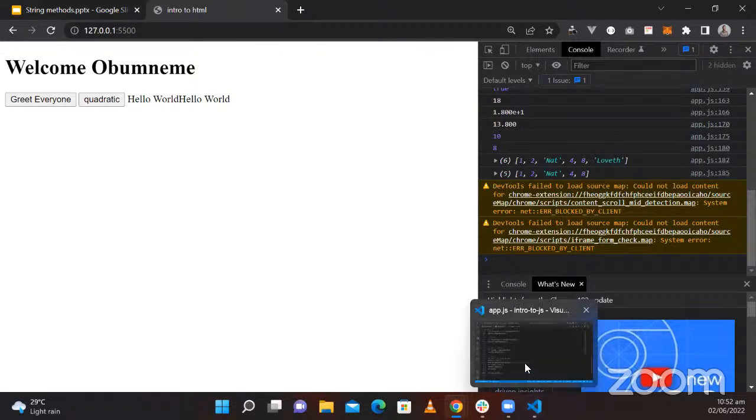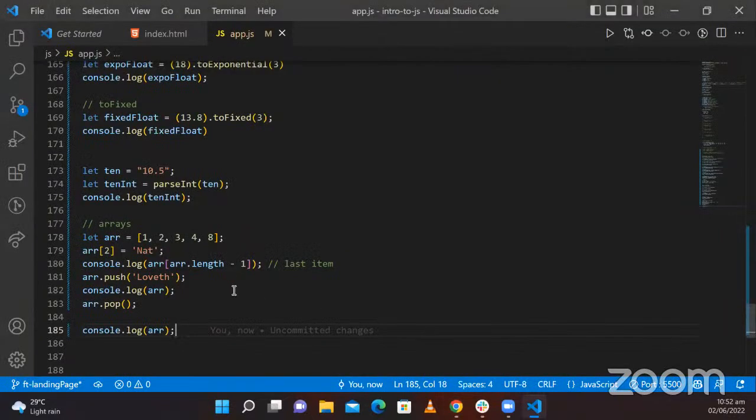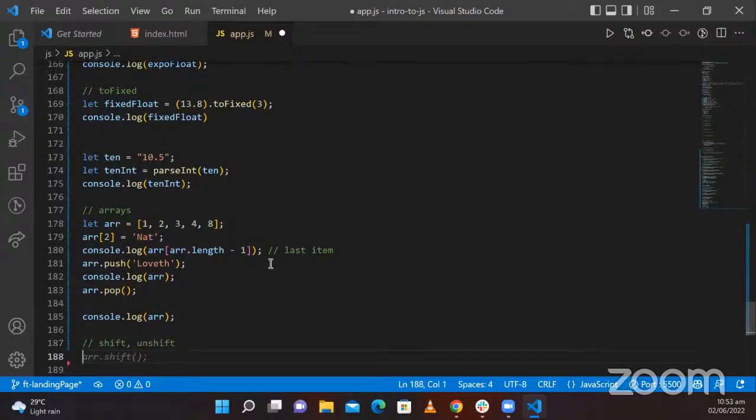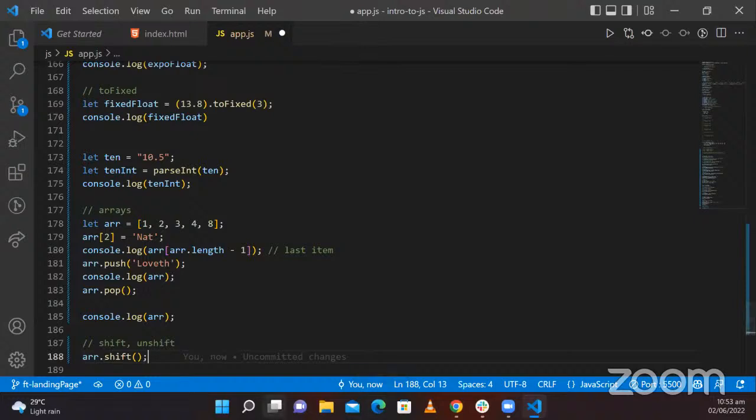So the opposite of this is shift. Shift is an array method, and we have unshift. So array.shift. All right, so we're using shift.